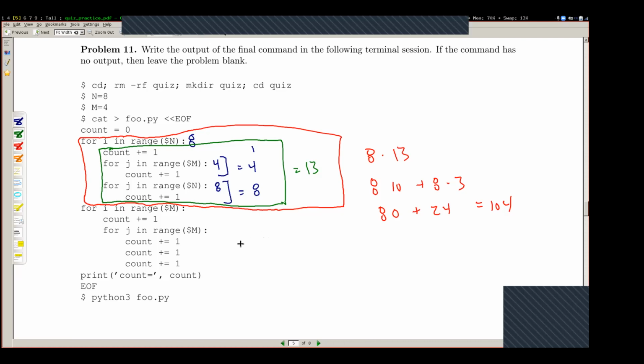There are ultimately many ways that you could go through this and do this math, get the count number. Any way that makes sense to you is totally fine for the quiz. As long as you get the right answer at the end, you'll get full credit. But you'll find it easiest to always work from the inside of for loops to the outside of the for loops, and then from the top to the bottom. Good questions. Any other questions so far?